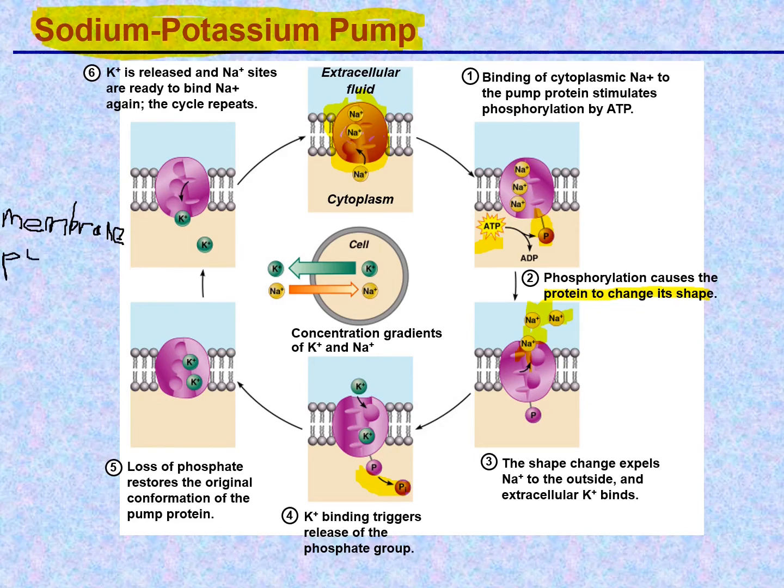The potential is a separation of charges, and it's a negative charge inside the cell versus more positive charge outside. So it's negative inside relative to the outside. That, although it's a little difficult to see, is an O, and this is an E. So that's membrane potential. The fact that 3 positive sodiums move out and 2 positive potassiums move in causes a relative shift in charge so that the inside is negative relative to the outside.